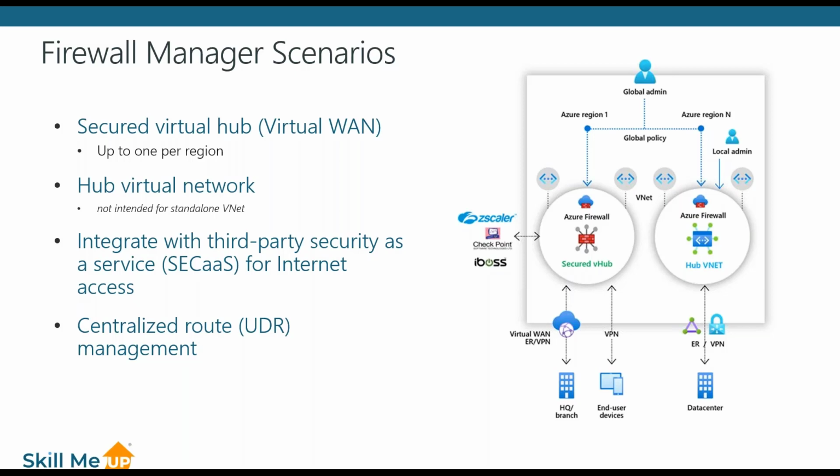Again, if you only have one or two firewalls, you probably don't need to have Azure Firewall Manager. Firewall Manager, again, is really designed for an enterprise type of solution, or anything that's a medium-sized business where they have multiple different regions running firewalls. So, you can look at either using the secured virtual hub, which, again, they only do one per region. So if you set up a virtual WAN and you have a hub in a particular region that you're going to make secure, if you want to use Azure Firewall, they're only going to have one virtual hub for that particular region. That should work fine for most solutions.